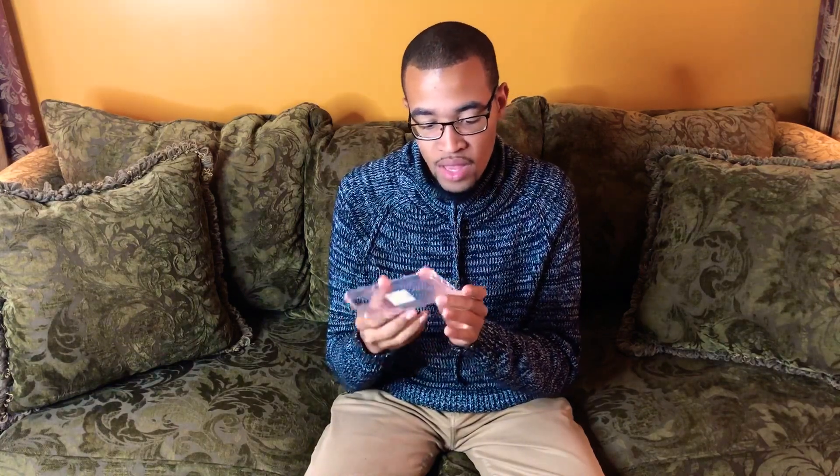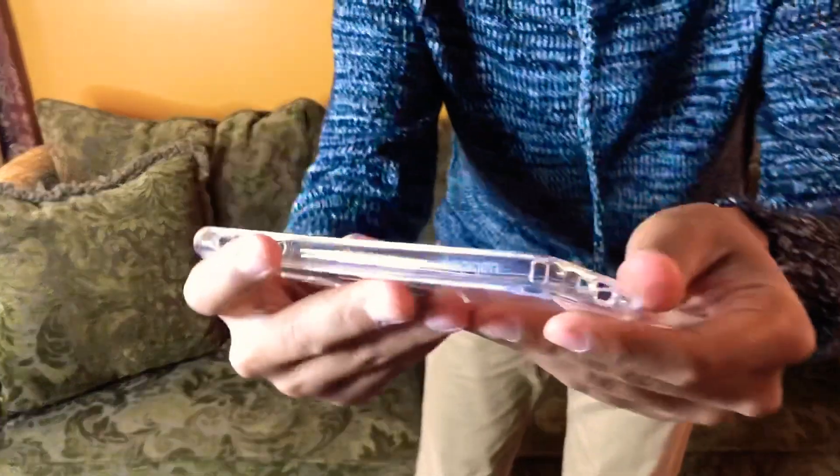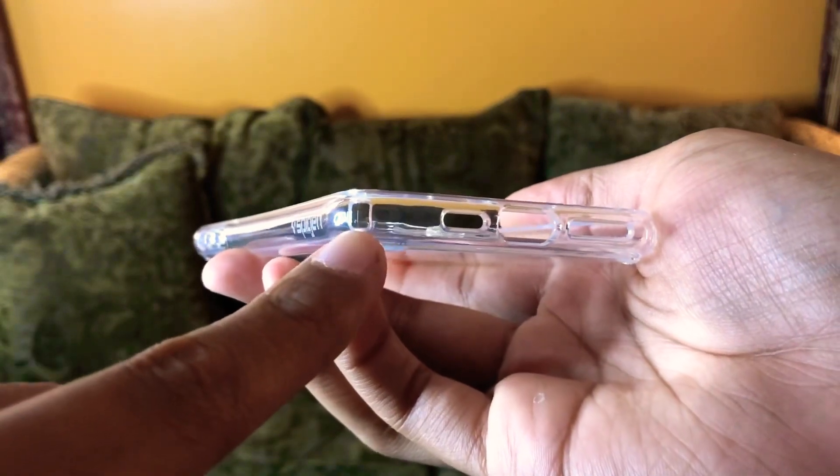So as you pull it out, there's no other papers or anything like that. You just have your case in this nice clear wrapping. I received the crystal clear case — the one I had before was in the transparent color, which was a little bit darker than the crystal clear. I really like the crystal clear because it is just that crystal clear. On the back it has a little orange film — it says to remove the protection film. There is one on the inside and one on the outside. And you can see on the corners it says Spigen right there, with these little air cushion corners.